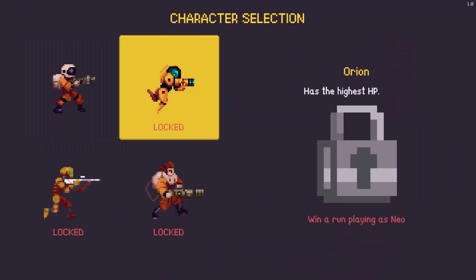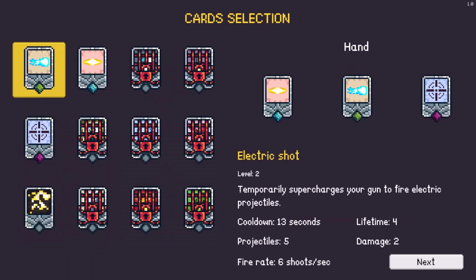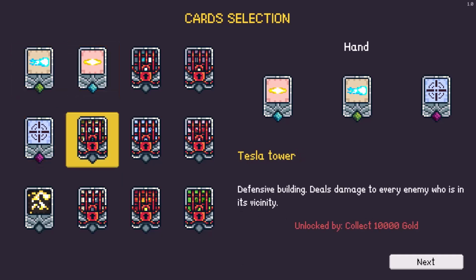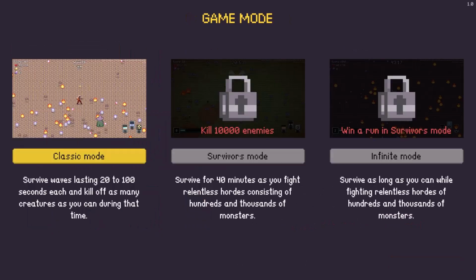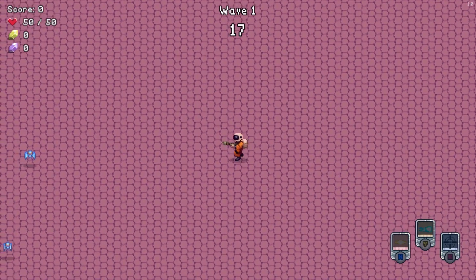There are 4 characters. One has more tank, one has a different gun, one has more piercing. We only have the first character unlocked. So I'm going to take the 2 bullet upgrades and use the turret and see how that goes. There's a classic mode, a survivor mode, and an infinite mode. There's also varying degrees of danger levels.